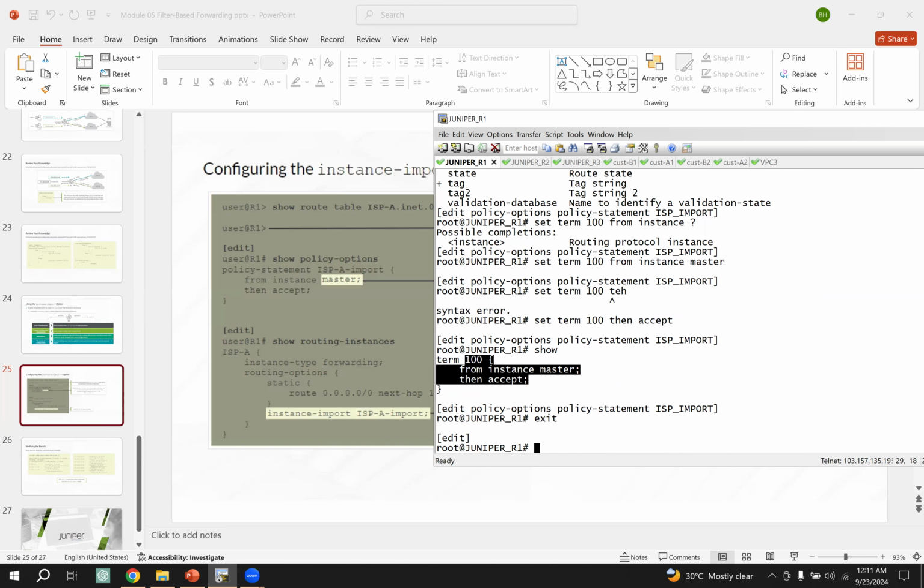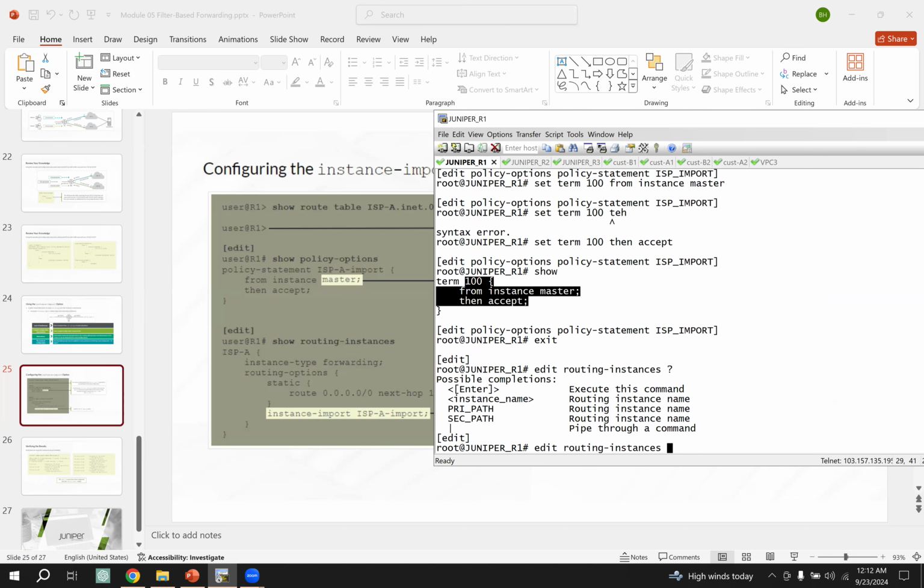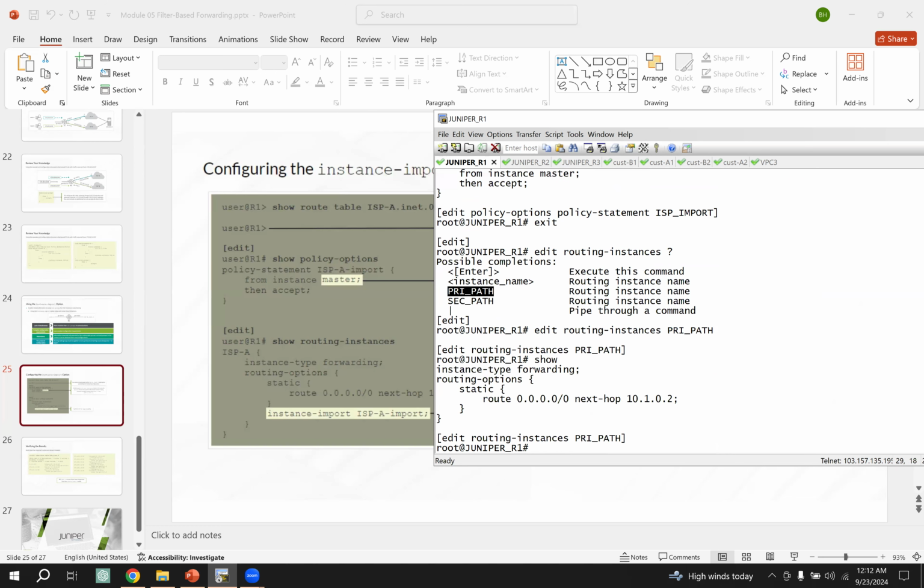Exit and go to routing instances. Your routing instance is primary path.